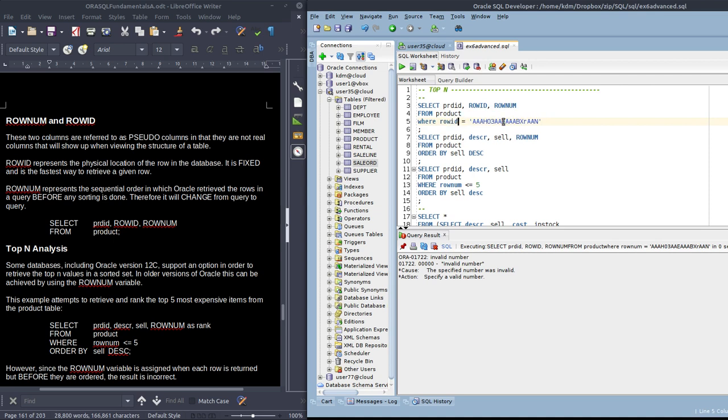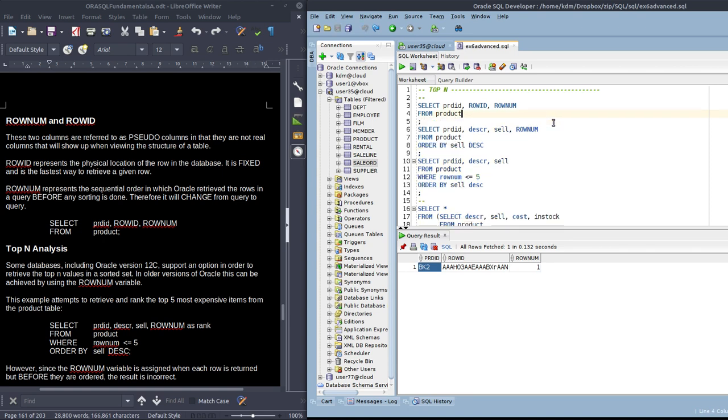Thank you. Can't get it all right, can we? Now it finds that row, and that is the quickest way of finding a row in a table. Of course, usually you don't know the row ID, but Oracle uses it internally to find things, and that's the quickest way of finding the row.